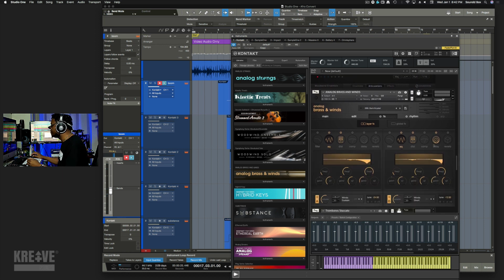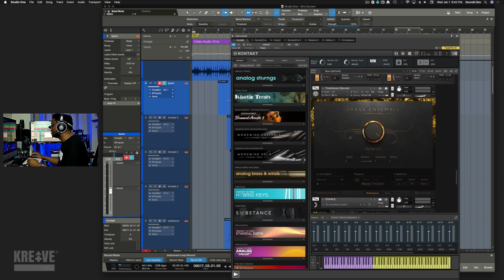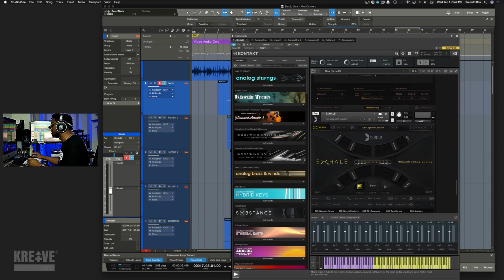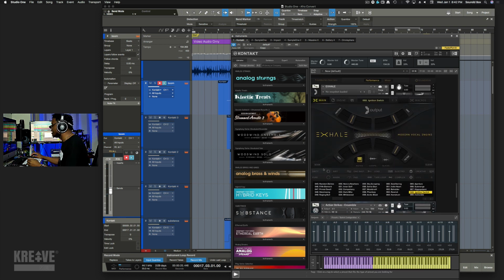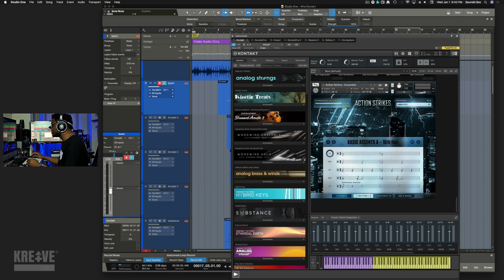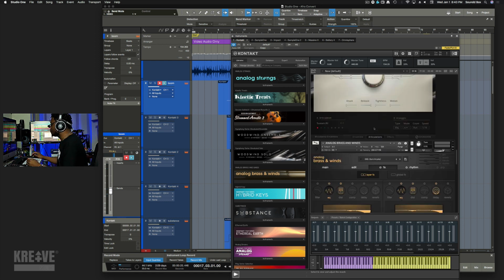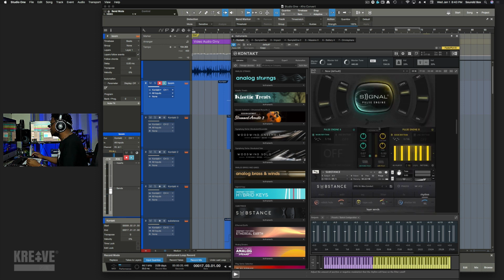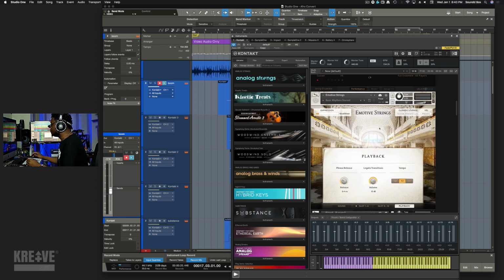And then I have also from Output.com, Analog Brass and Winds. And then Brass Ensemble from the Symphony series, and then I have Excel, which is by Output.com. Then I have Action Strikes here, which is handling my epic sounding drums, right? If I scroll back up, let's see. Motor Strings was holding it down as far as the rhythm.